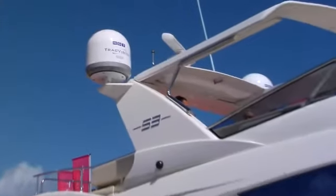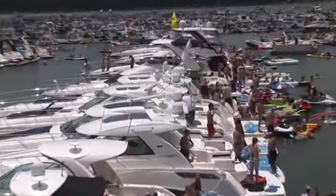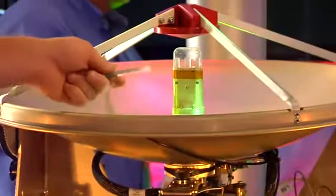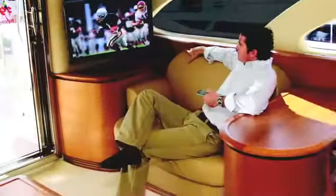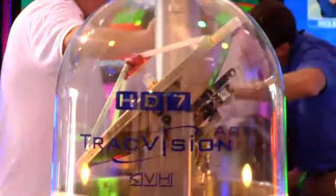Now, the most exciting system that we're offering right now is the TrackVision HD7. This satellite TV system is unlike anything else on the market. Anybody who has HD at home from a satellite TV provider knows that you're receiving signals from anywhere from three to five satellites at once, but most satellite TV systems can only look at one satellite at a time. The TrackVision HD7 is designed to receive signals both from regular KU-band satellites, like DirecTV has always used, and the new KA-band satellites, and do them at the exact same time.